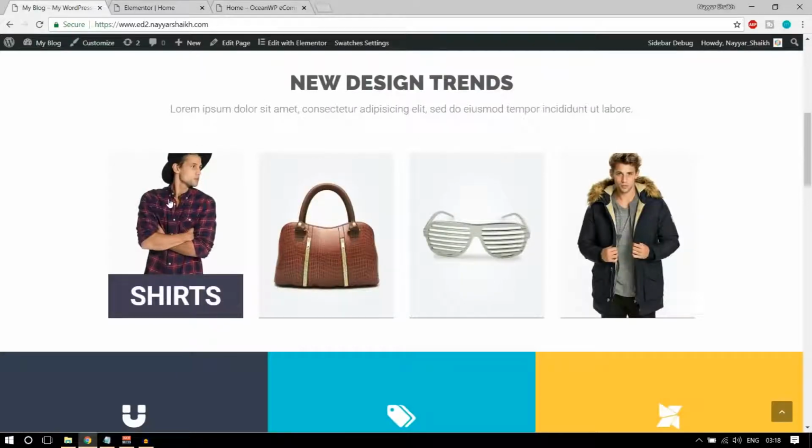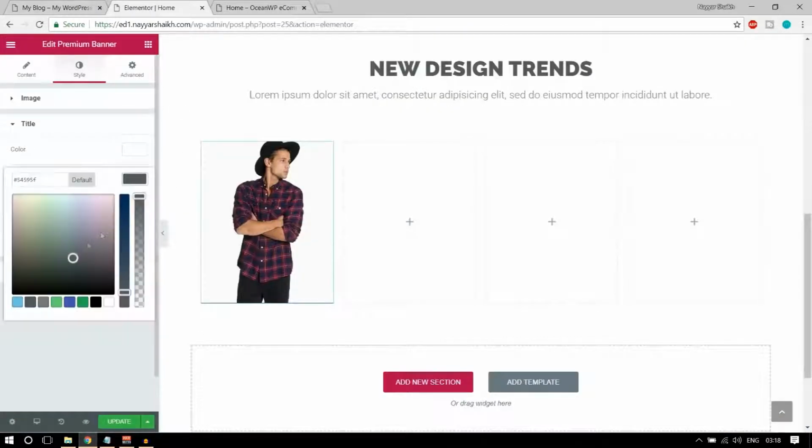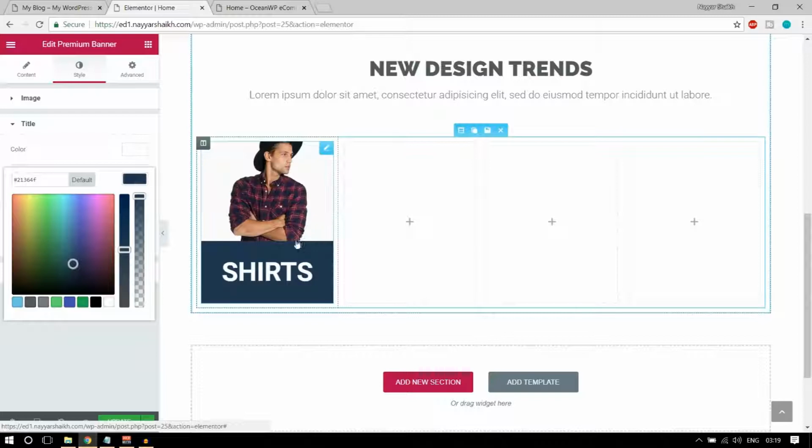Okay, looking better. Now if you see over here, the gap at top and bottom is quite more, and here we have a decent amount of gap, and I think it is not dark gray, it is some this kind of color. Let me select this. Yeah, this kind of color. Okay, so you can select any type of color, it's all up to you. Okay, let's select some darker version. Yeah, this is looking better.